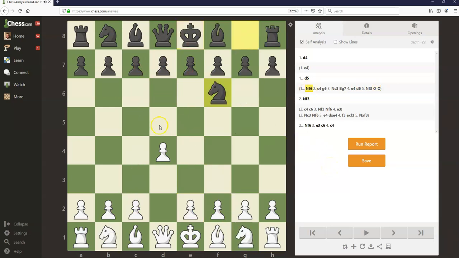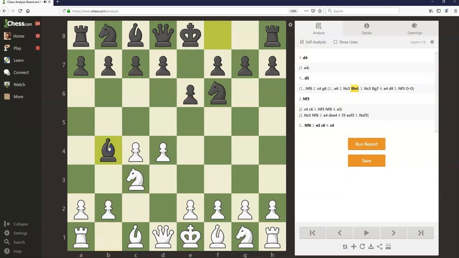Going back here after d4, knight f6, c4, another very popular option here for black is to play e6, which often leads to the Nimzo-Indian defense. If white plays knight to c3, for example, black plays this move bishop b4, the Nimzo-Indian defense, threatening to wreck white's pawn structure and double their pawns by exchanging off for this knight.